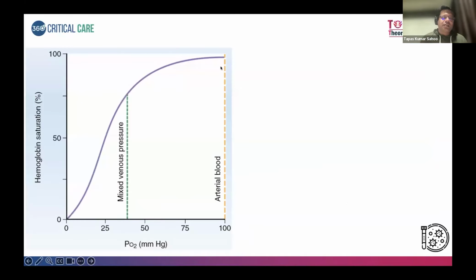Now, there is a situation I have already discussed. This is the arterial blood, where your oxygen hemoglobin saturation is 100% and your PaO2 is almost touching 100. And there is another blood, which is mixed venous blood or SvO2, where your PaO2 would be around 40 to 50 and your oxygen saturation, what we normally observe, is around 75%. And that's why our target during the EGDT trial was to reach at least 65 to 70%, because of this principle only, the oxygen hemoglobin dissociation curve.